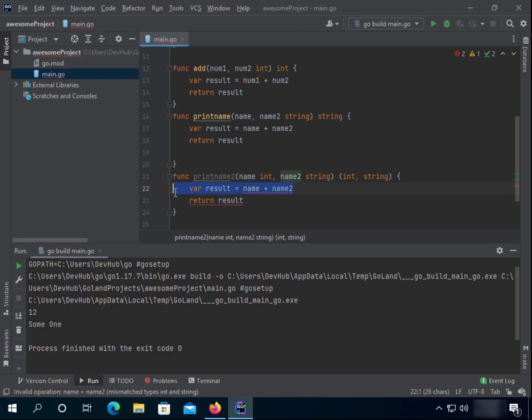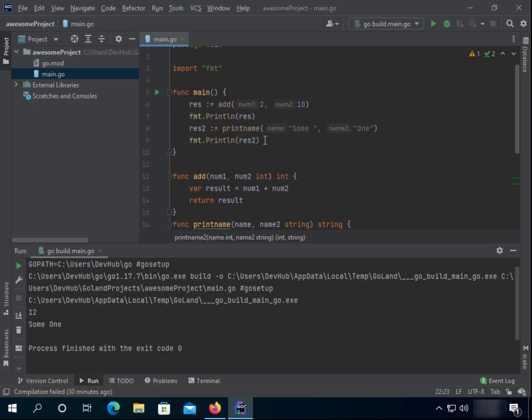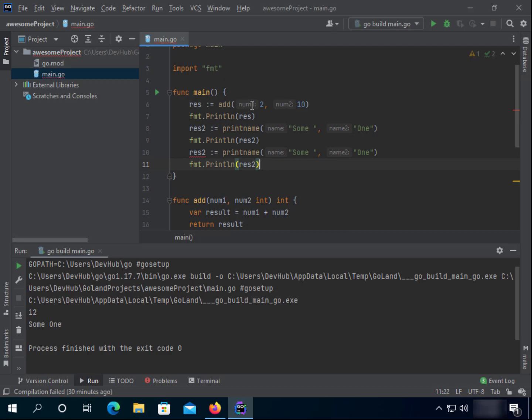So right now we need to remove this one, and here for result we're going to add name1, not plus, just name1 and then name2. Then we're going to add it again to the main function to make sure it works.